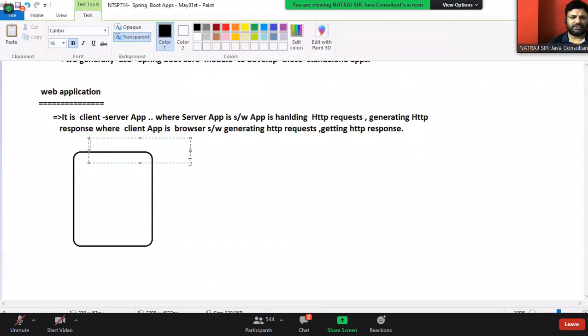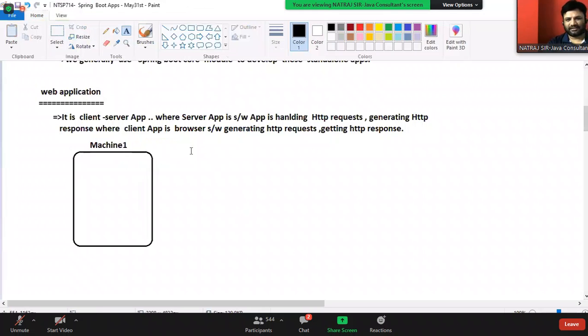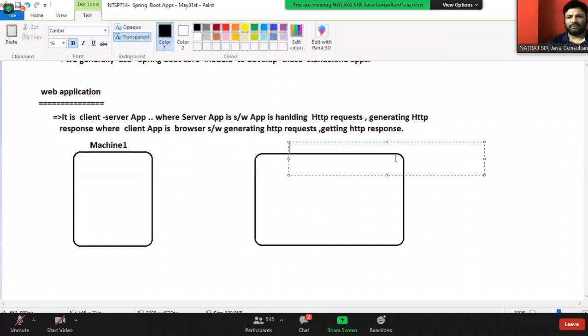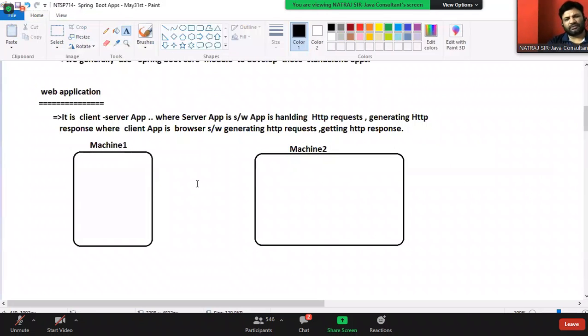This is my machine one. This is my machine two. Machine means physical computer. Don't say physical computer as a system. Why? The word system is reserved to represent software projects. Look at the titles of the projects, guys. Hotel management system.